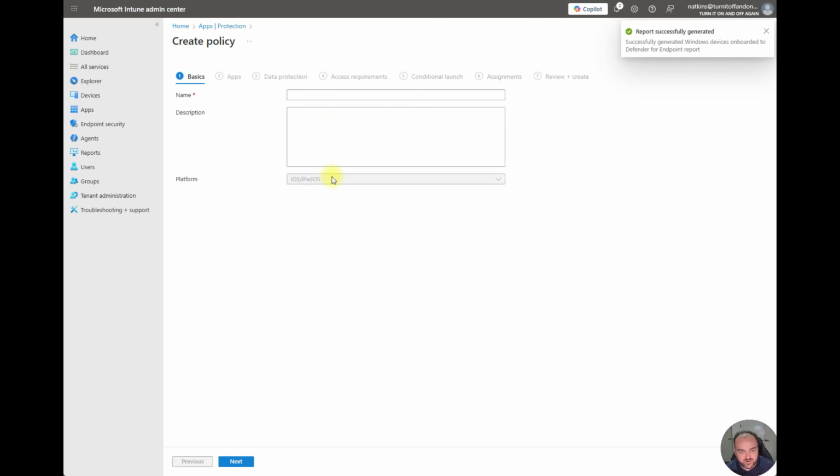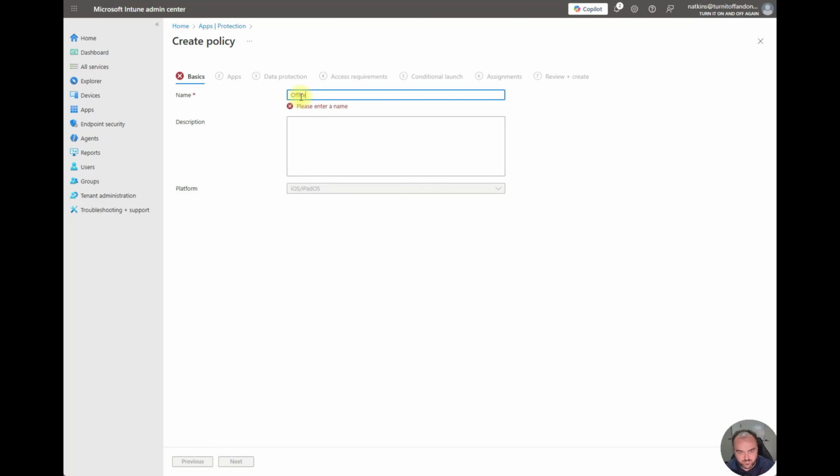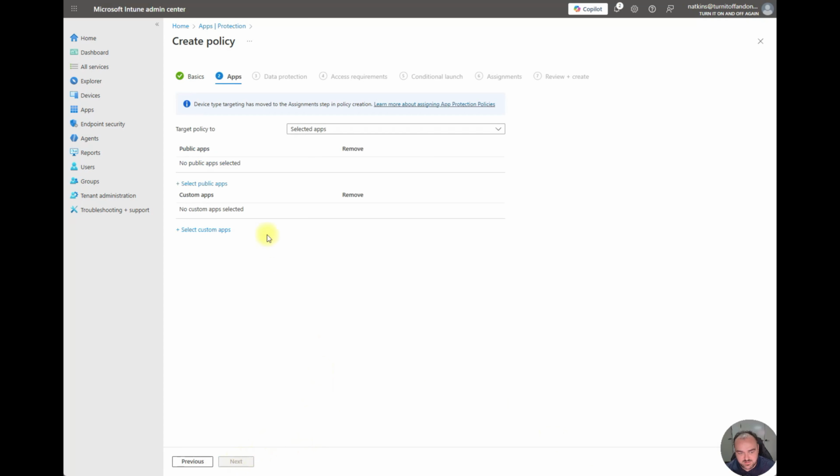So if we go to iOS, let's say we want to call this for, what's a good application? Like Teams. We can say, well, Office protection. We can actually cover off a number of different applications here. So we've selected the platform is iOS/iPadOS. We hit next and we have our selected apps.